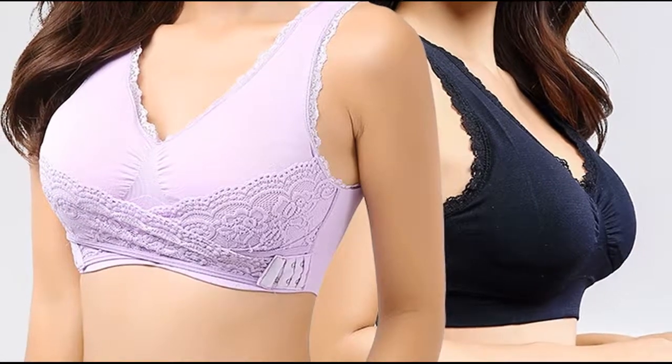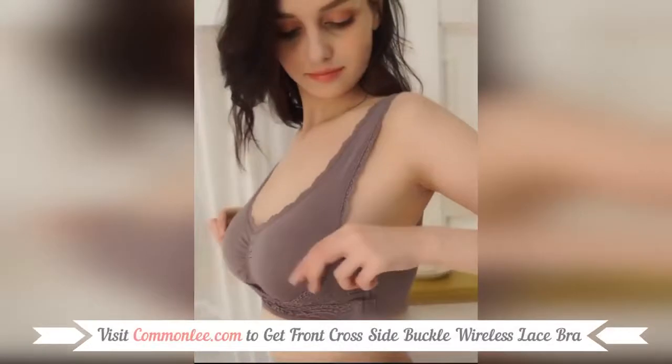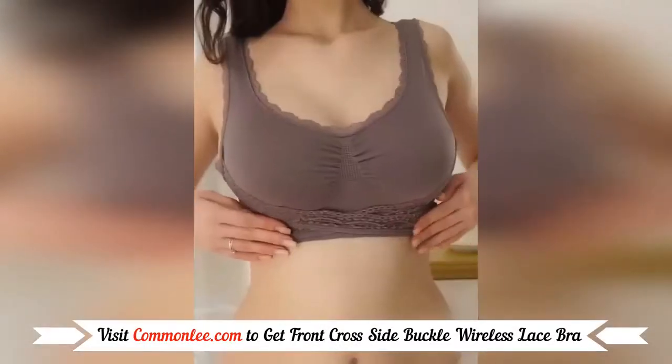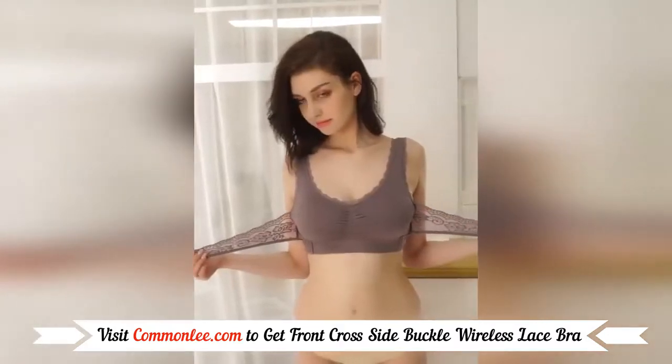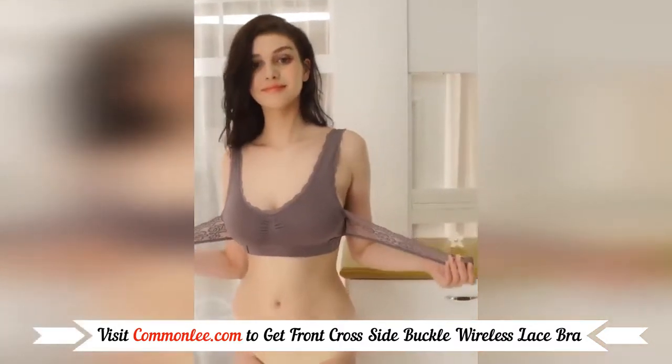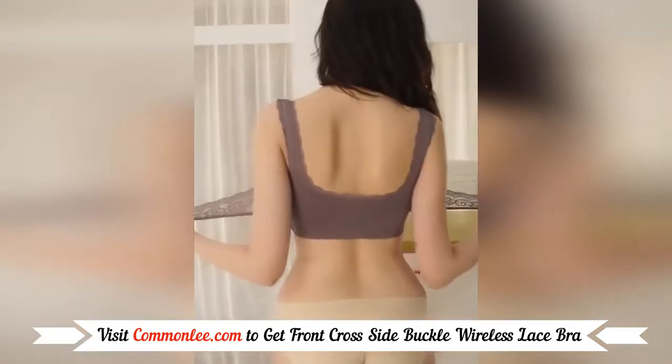Tired of droopy breasts and uncomfortable bras causing bad postures and back pain? No more sagging, droopy breasts with the Front Cross Side Buckle Wireless Lace Bra. Front Cross Side Buckle Wireless Lace Lift Bra features adjustable crisscross lace strap design that cradles your bust for an instant lift with pure comfort.